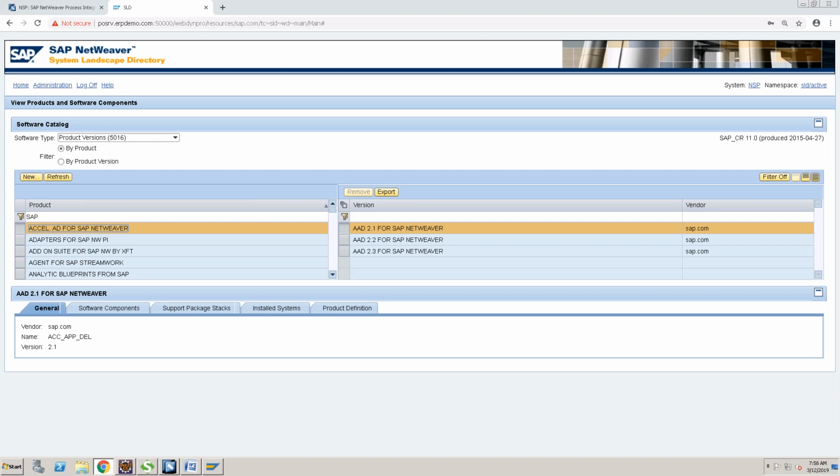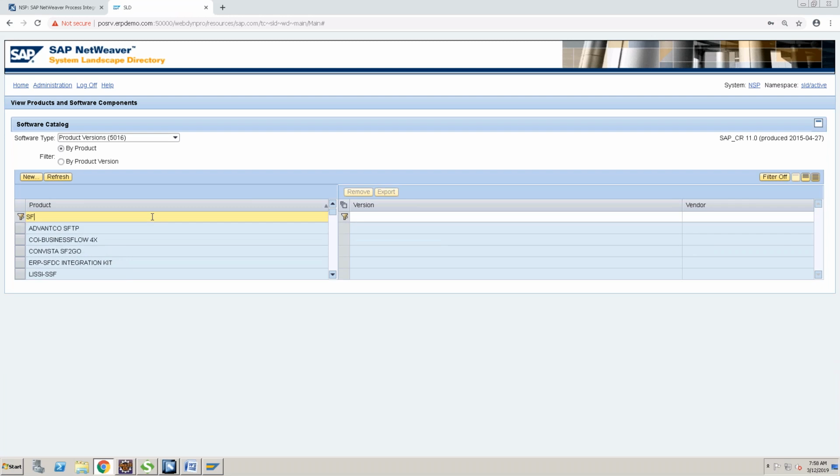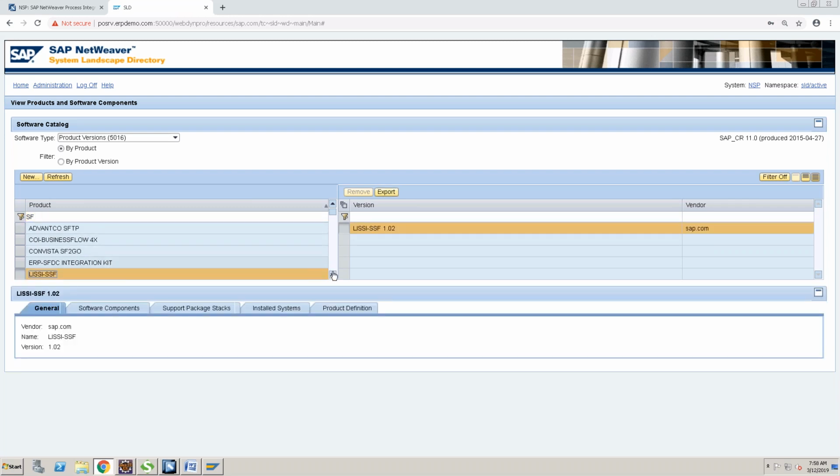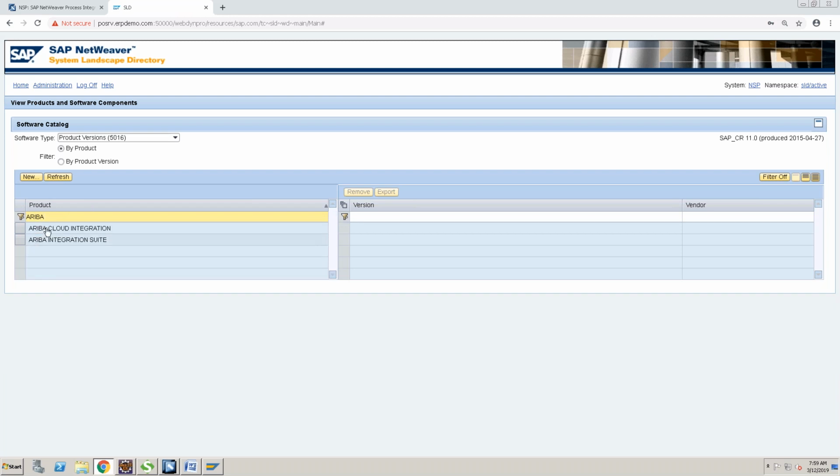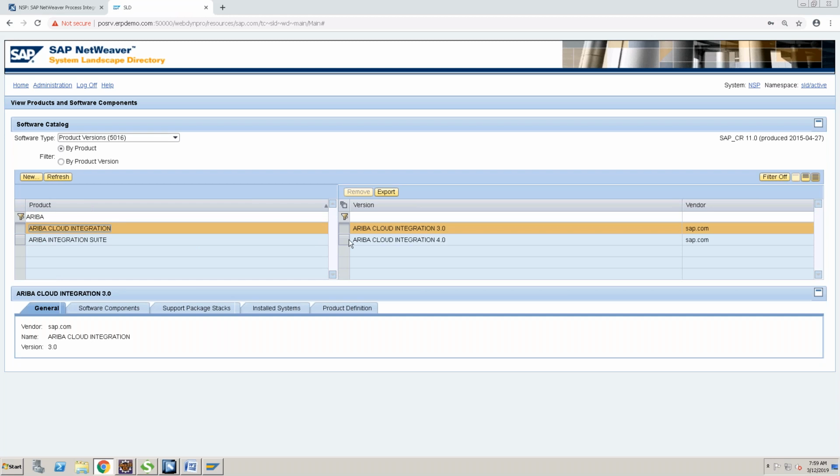For example, SuccessFactors, the HR module. SFSF SuccessFactors should be there, or Ariba. Let's try Ariba. Yeah, Ariba cloud integration is there.